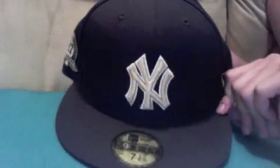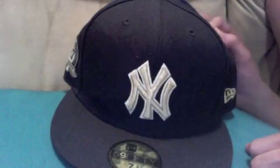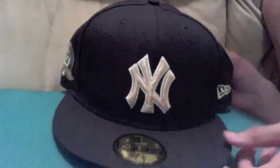It's got the 27 right there. It's got the gold symbol on the front with the gold flag on the side, and on the back it's got the little trophy that you win when you win the championship. I got this right after they won it in 2009. This one is easily my favorite when it comes to style — it's comfortable, and it just looks so good. I love the way they have the gold and the blue mesh together. So this is easily my number one favorite hat.